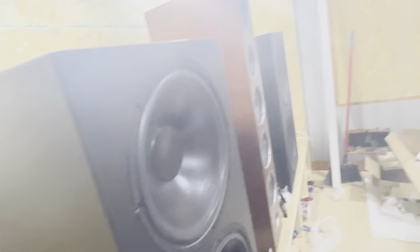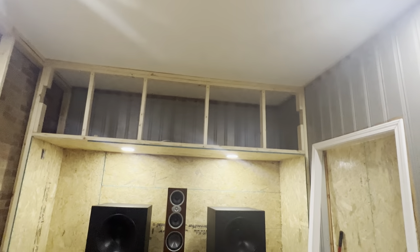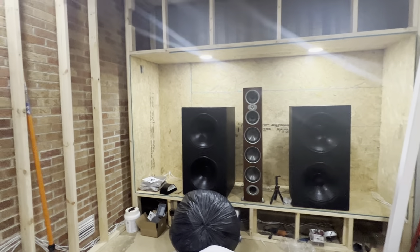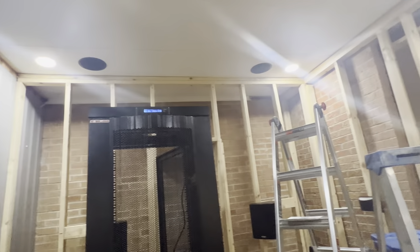There you go — we got plenty of light in here, but I'm still going to do three lights across there. There's a little shadow there but I want to do three lights because I'm going to do a little decorative thing up there to make it look good. So we're getting close, guys. I want to be hanging sheetrock this weekend — today's Tuesday. I don't know that I'm going to make it, but let me show you this. I've got 12 sheets of 12-foot sheetrock.